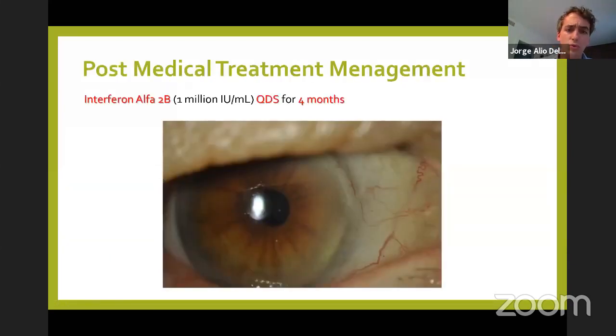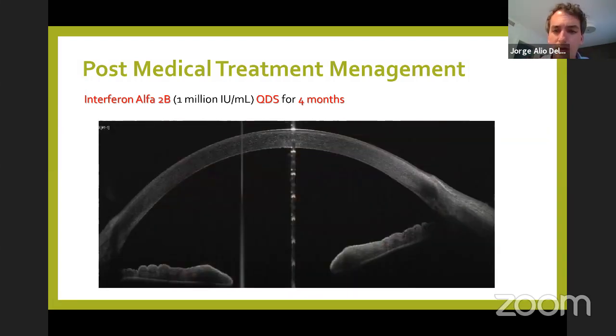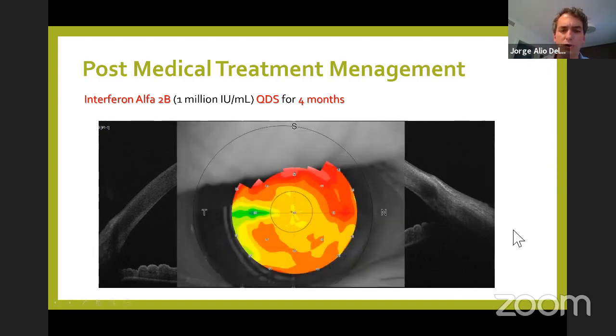And actually I decided to do the topical chemotherapy of this patient with interferon alpha 2b four times a day for 4 months. And this is the outcome where we can see on the clinical picture a full resolution of the lesion. And with the anterosegmental OCT with the MS39, I could confirm not only with my eyes at the slit lamp, but anatomically confirm almost at a histological level how the lesion is gone, where the epithelium has completely normalized and now has a normal phenotype, the epithelium all around.